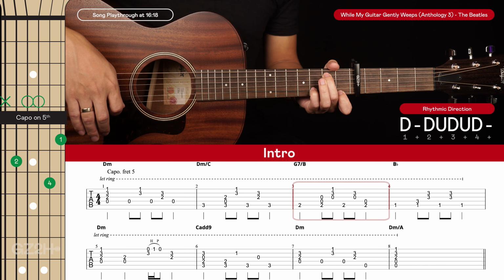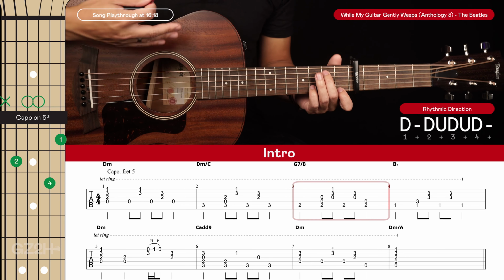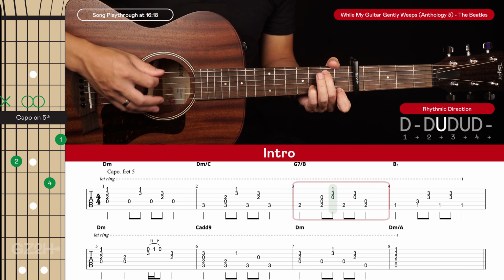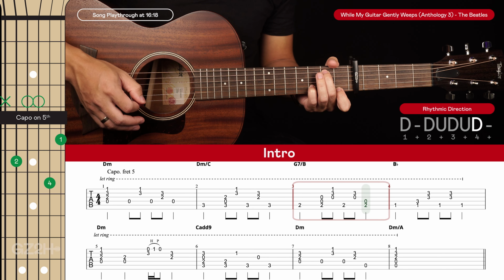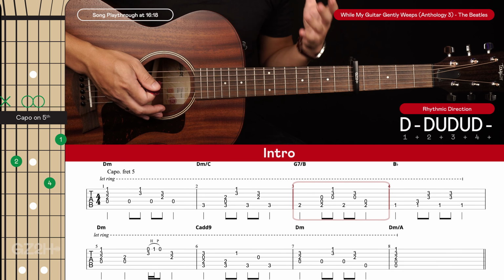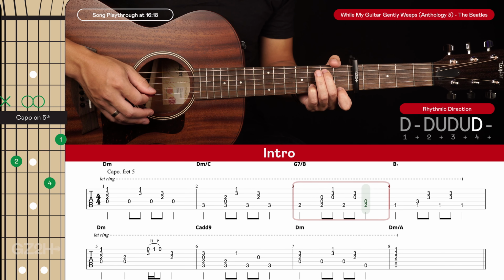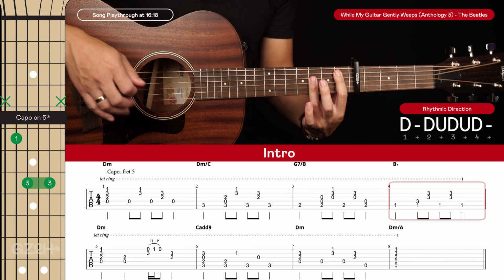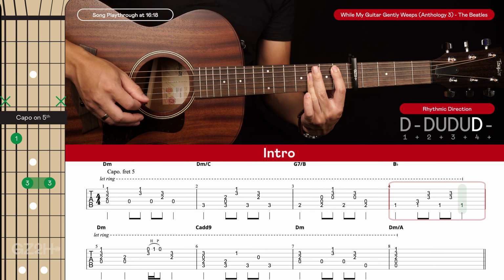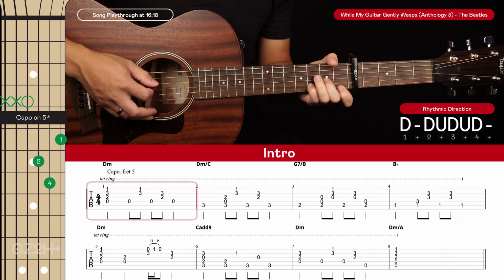When we go to our G7 slash B, it's basically the same as our previous bar in terms of what notes we're hitting. We're just changing chord shapes. So again, rhythmic direction is the same. Down, down, up, down, up, down. But again, always try to focus on the root note each time you hit a down stroke. One and two and three and four and. The same thing goes when we get to our B flat. Down, down, up, down, up, down. Really emphasizing that root note. And altogether, the first line of tab.